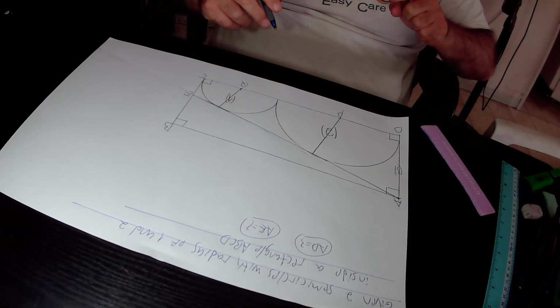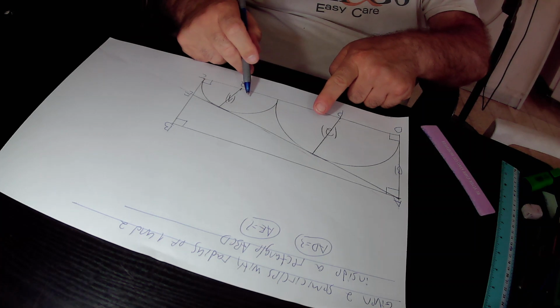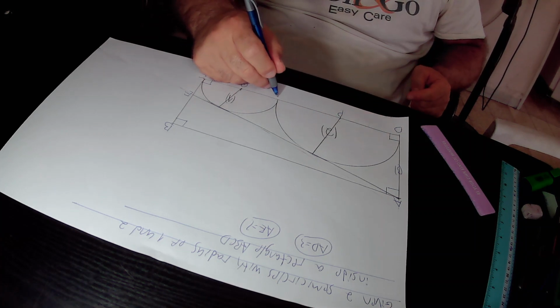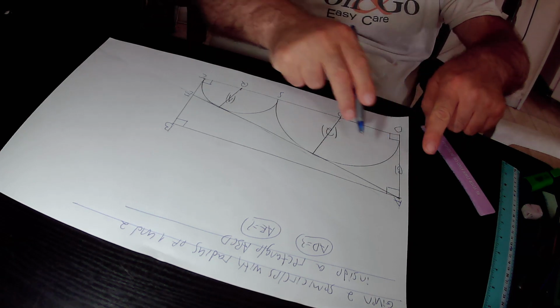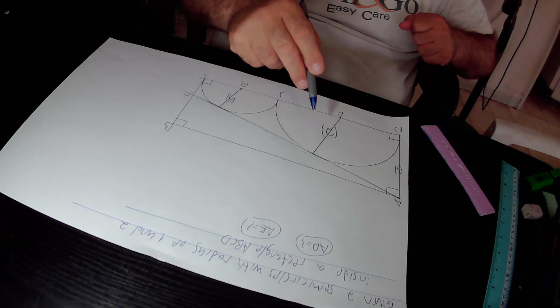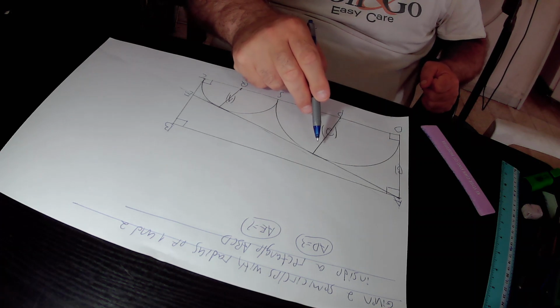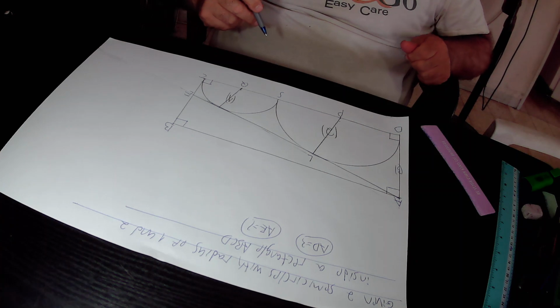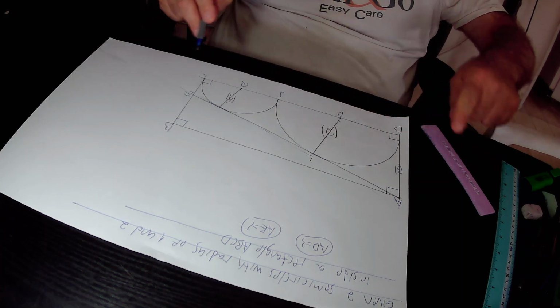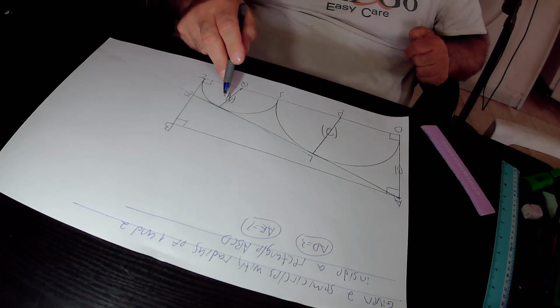We will define the touching point of those two semicircles. This point is point S. Likewise, we will define the point of tangency of tangent AE with this big semicircle. This point is point L. And finally, we define the point of tangency of tangent AE with this small semicircle. This point is point G.